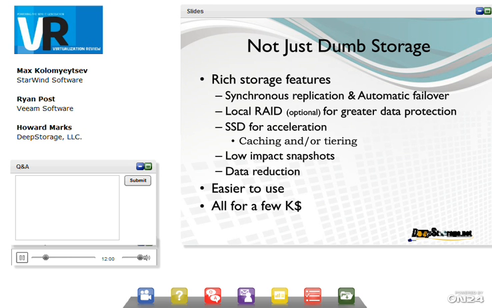These systems can also do data reduction, like deduplication and compression. Because they're tightly coupled to your hypervisor, they're easier to use. And we're talking about a few $1,000s, not hundreds of thousands of dollars or $20,000 or $30,000 to provide the same set of functionality as those external arrays.